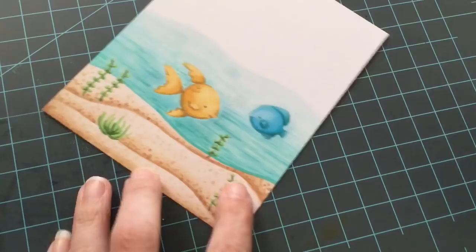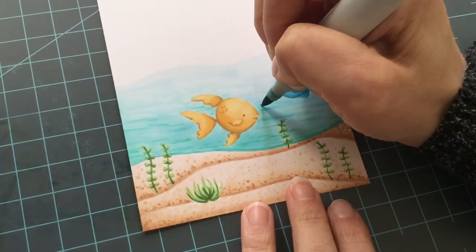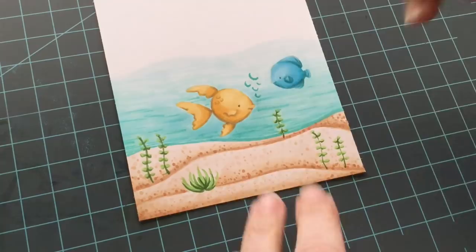Okay, so now we're gonna go ahead and color those bubbles. So we're gonna get out the BG15 and just along the bottom, we're just gonna trace them. So it almost looks like little half moons. And then we're gonna take our B00. And we're gonna fill them in.